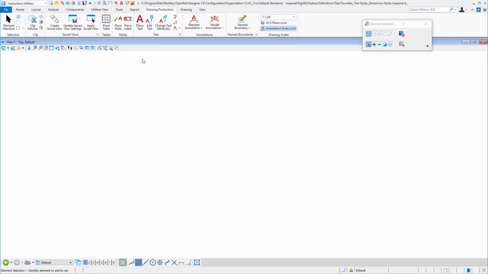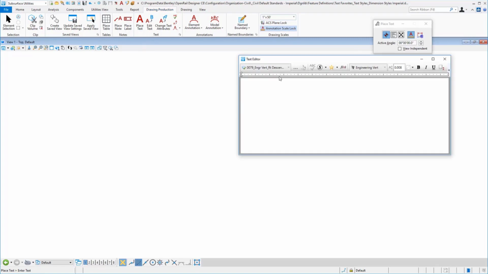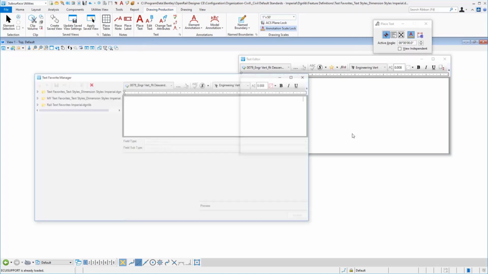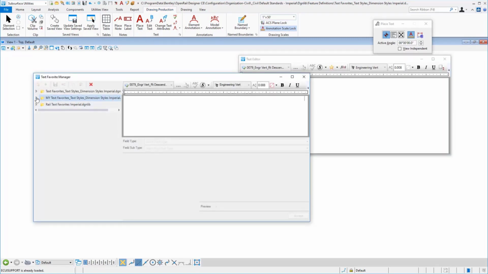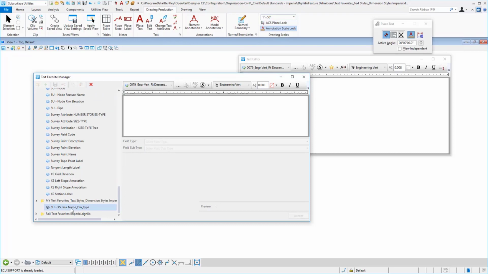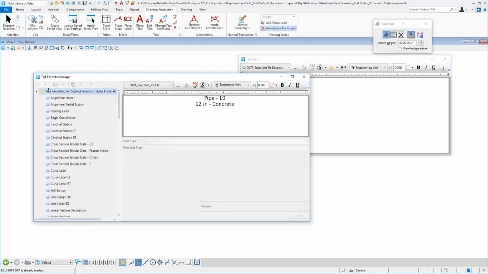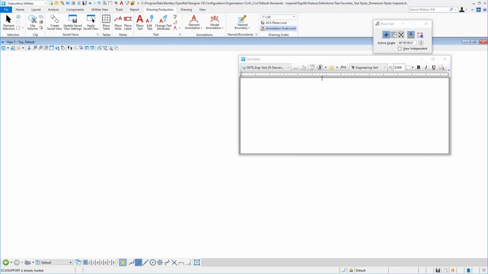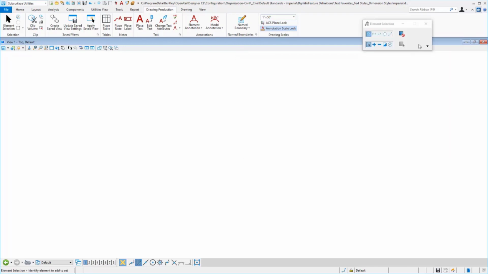Let's go ahead and open up our master text favorites file. And then we're going to go to place text. And then we're going to open up the text favorites manager. And you will see the one version we have created, our singular text favorite. So I'm going to right click and copy that text favorite. Then I'm going to go back up to our master, which is the file that we're in, right click and paste. And now that text favorite is part of our permanent workspace structure.